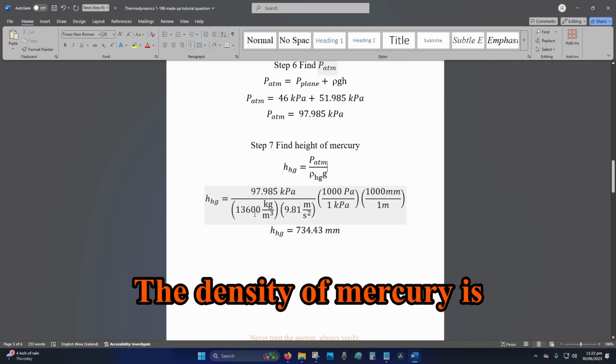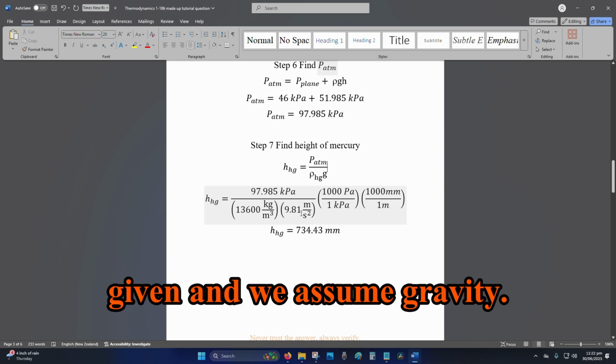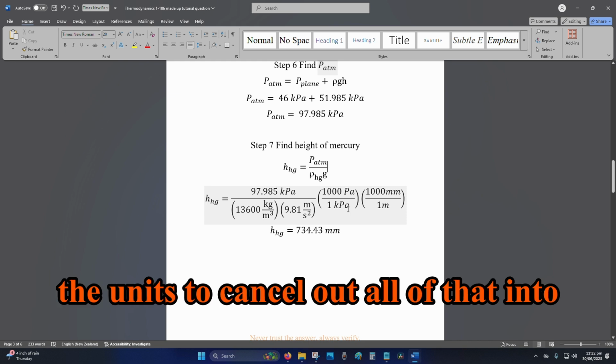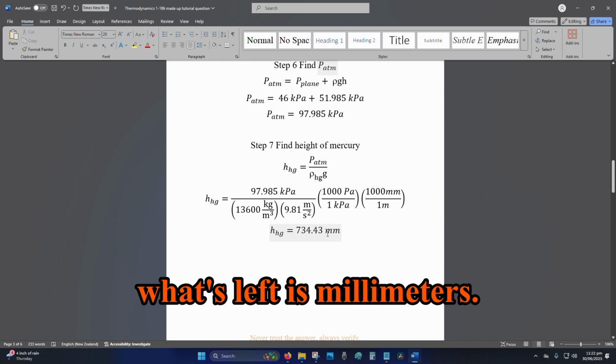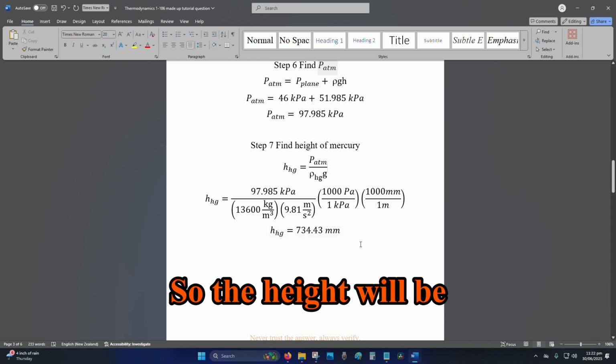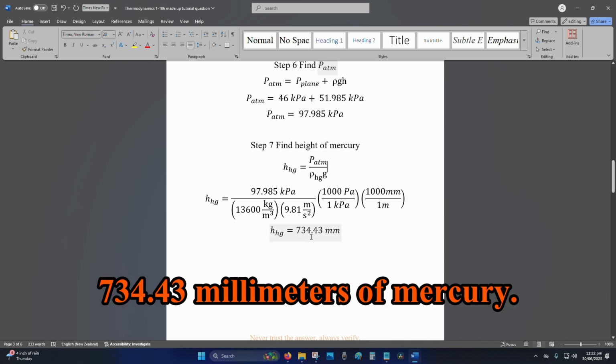The density of mercury is given, and we assume gravity. The conversion factors just convert the units to cancel out all of that, and what's left is millimeters. So the height will be 734.43 millimeters of mercury.